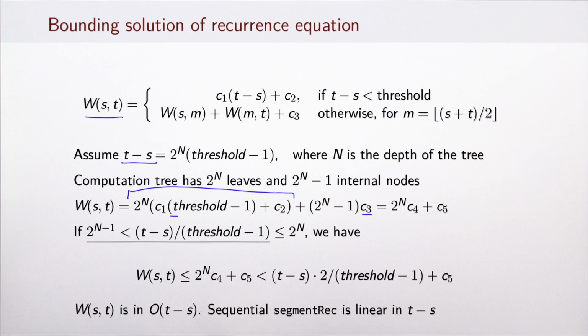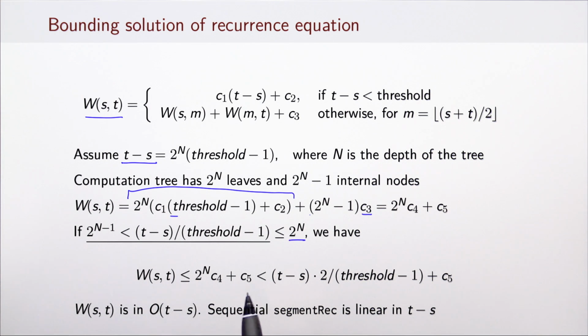So then we observe that our function, when you give it a bigger parameter, does more work. That's easy to see by inspecting the description of this function. And that means that the work performed for some arbitrary parameters s and t will be bounded by the work for 2^n. Okay, so this bound applies.